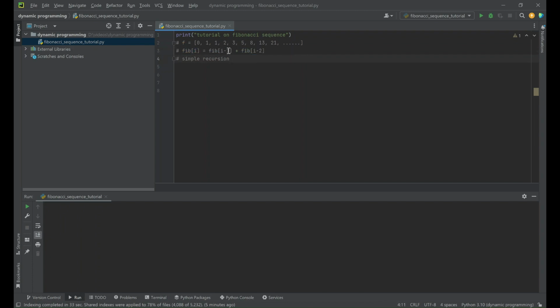And if anyone knows anything about recursion, you can see why this is very commonly used to study recursion, because you can very easily define the recurrence and define how you can find any particular value of the Fibonacci sequence as defined by subproblems or the sum of previous values of the Fibonacci sequence.